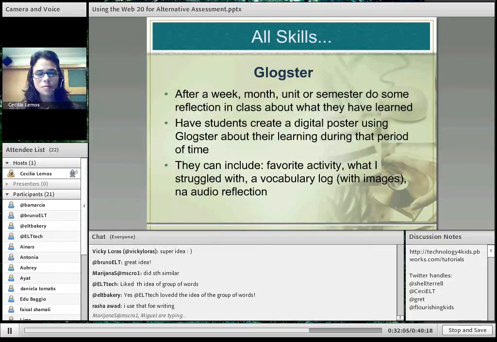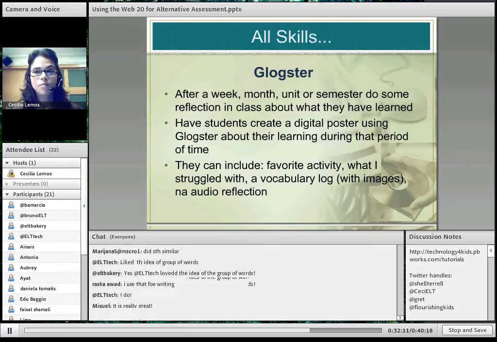Okay. I know that most people already like Glogster and use Glogster. I think Glogster is a fantastic tool to use with students. What I'm going to be trying with my students this semester, especially because I've been struggling with students not realizing how much they learn. I don't know if that happens with you guys. Students don't notice, especially more advanced students, once they get to a B2 level or so, they start not noticing learning as much as they used to in the beginning levels.